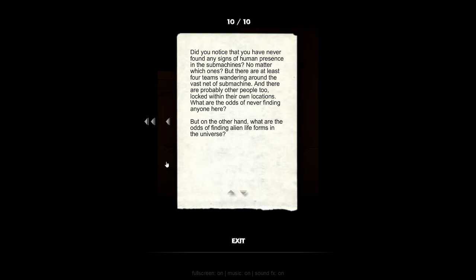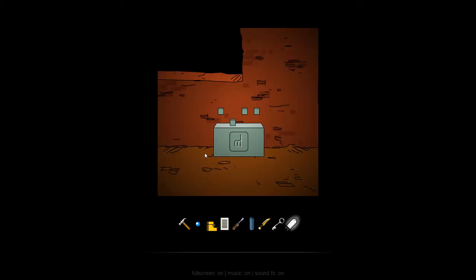So this is addressing an actual potential critique of this game and this series: wait, if we're in this submachine that's being explored by all these teams and all these people are supposedly trapped in it, how come we're alone in every game? We never see anybody. This note doesn't answer that question. It just mentions that it's part of the game, that people traveling through the submachine can never seem to find each other no matter what happens.